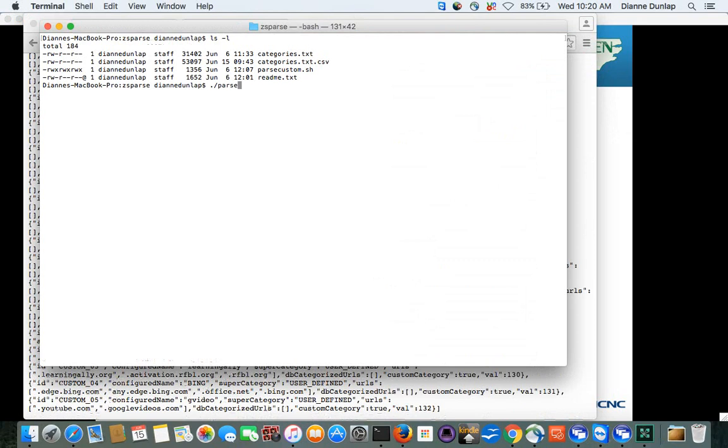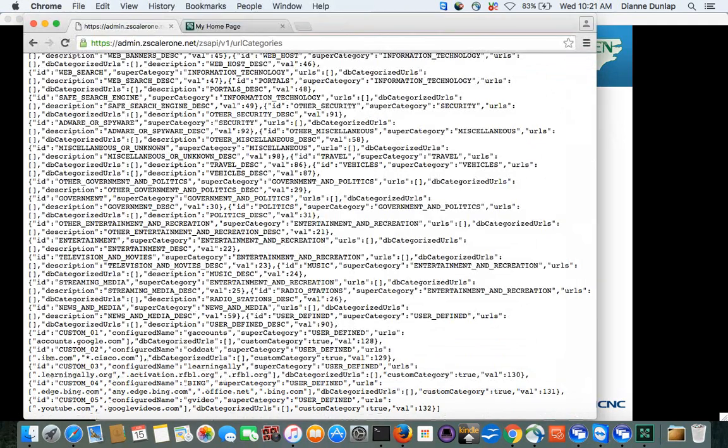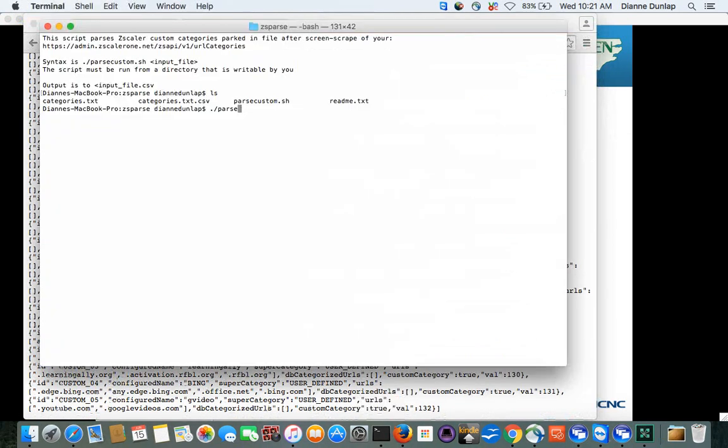But we're going to run it correctly at this point. We've basically screen scraped all this mess that was here and put it in a file called categories.txt. So we're going to run parsecustom.sh against categories.txt. It doesn't take very long at all.